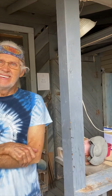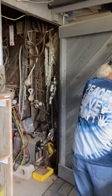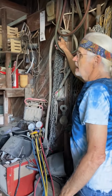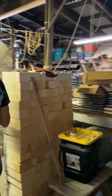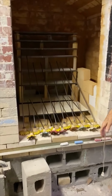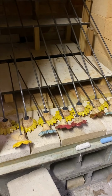So this is a kiln room over here. Yeah, then here is where the big kiln is. This is where the gas kiln is. Ooh, look at this place. Again, excuse the jump. And we just rebuilt this kiln about a year ago. It was about a year ago, Mark? Yeah, about a year, a year and a half. I had a kiln that came all the way out here. It was on wheels, and it was 100 cubic foot. It's just too big for me. I've gotten old, you know.